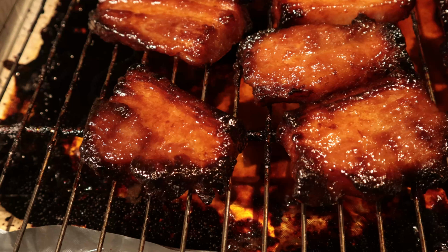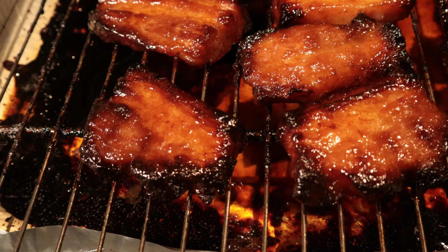Enjoy your delectable Char Siu Pork Belly, this dish that promises to be as satisfying to make as it is to eat.